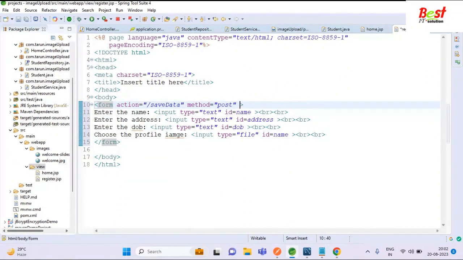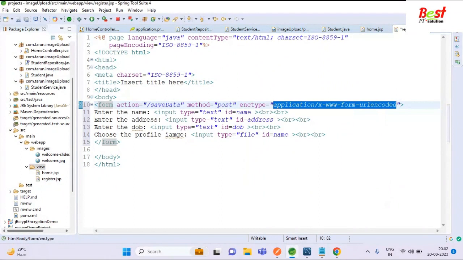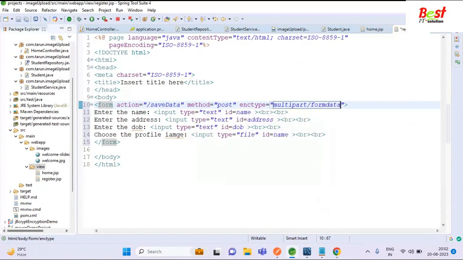So here we need to mention the encoding type for file. Encoding type equal to multipart/form-data. Okay, ID equal to profile image.